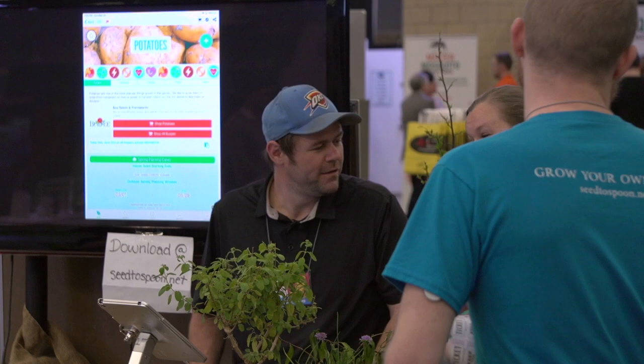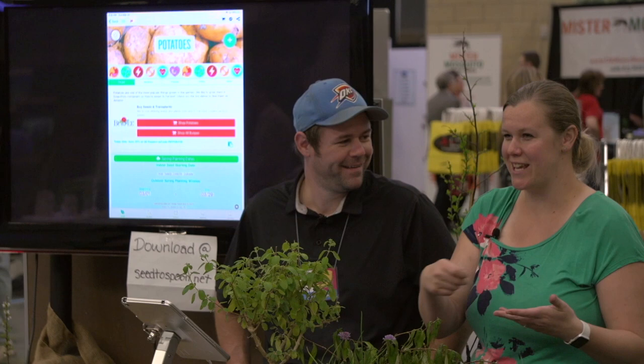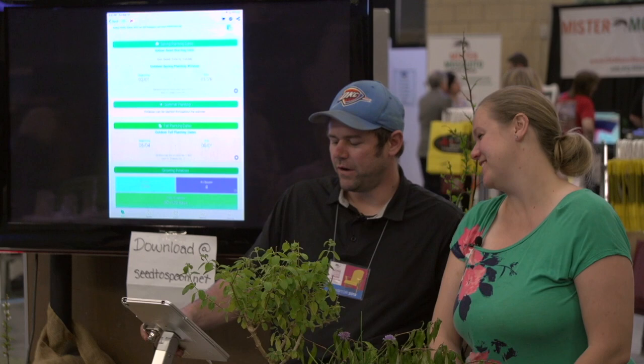Don't take potatoes from the grocery store because they're often sprayed with chemicals that keep them from sprouting, which could inhibit growth. If you go to an organic grocery store, that should be safe — it's sometimes an easy way to find cheap seed potatoes of unusual varieties, like purple ones, which are her favorite. The purple color comes with nutrients we don't often get, and out of all the potatoes, purple and blue varieties are some of the healthiest. It's just fun eating purple or blue mashed potatoes — the kids are always surprised.